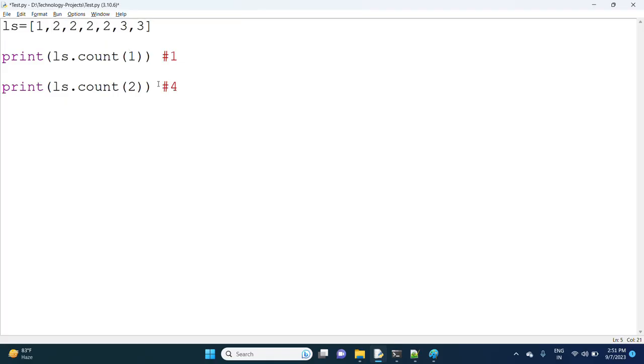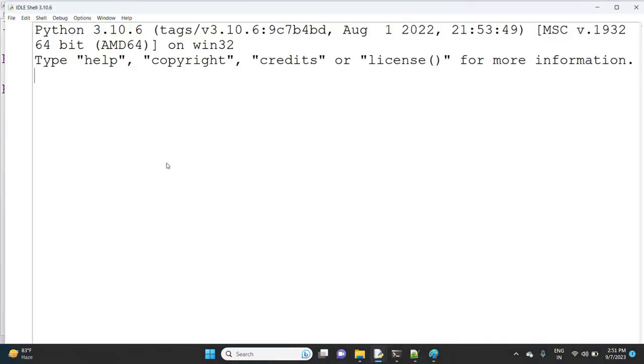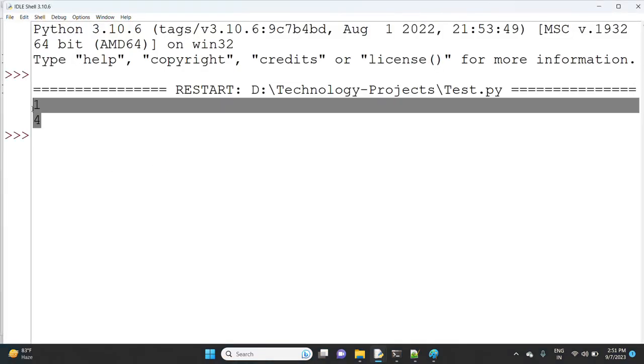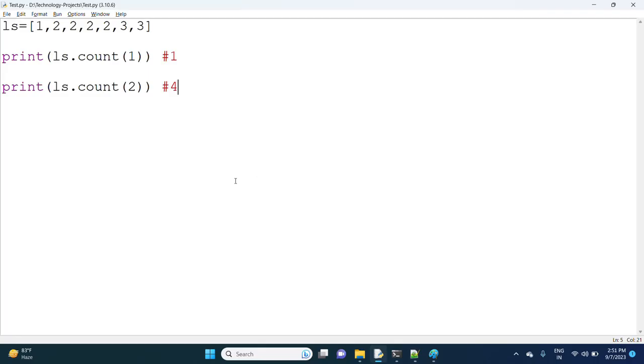Next, ls.count(3): we know it is 2 times.